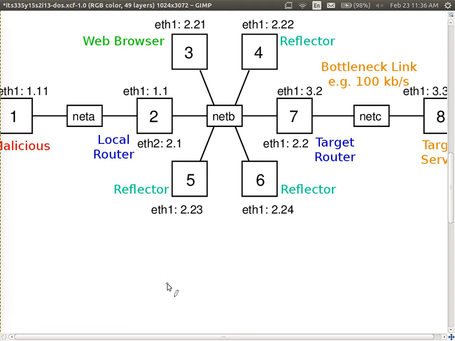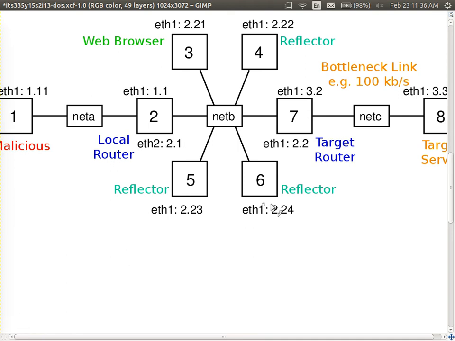If I want to do a ping attack on the target server from our malicious node 1, let's say my pings are limited to 1,000 bytes. How many pings per second do I need to send to overflow the target? Without doing any reflectors or broadcast, if the malicious user, computer 1, sends to the target ping requests, the very basic attack, how many pings per second does it need to send to overflow the target?